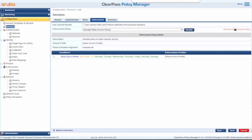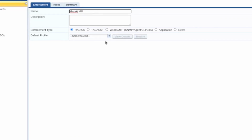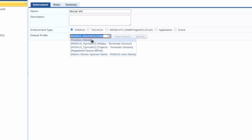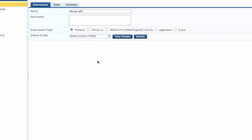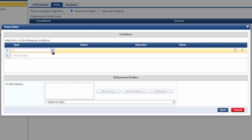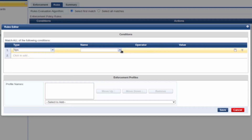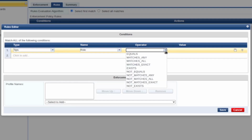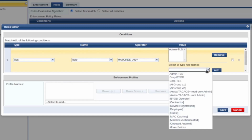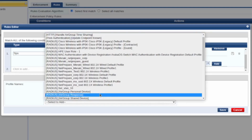Enforcement, and let's create an enforcement. Okay, let's name it Meraki MR. And the default profile for it, let's do, where's the deny access? Deny access. All right, and for the rules, first that match. Sorry, we need to use the tips since we're using rules. So here, since we don't have a lot of options, I'm gonna just match any, and I'm gonna specify if you're admin TLS. And if you're core TLS, so here let's put them set.